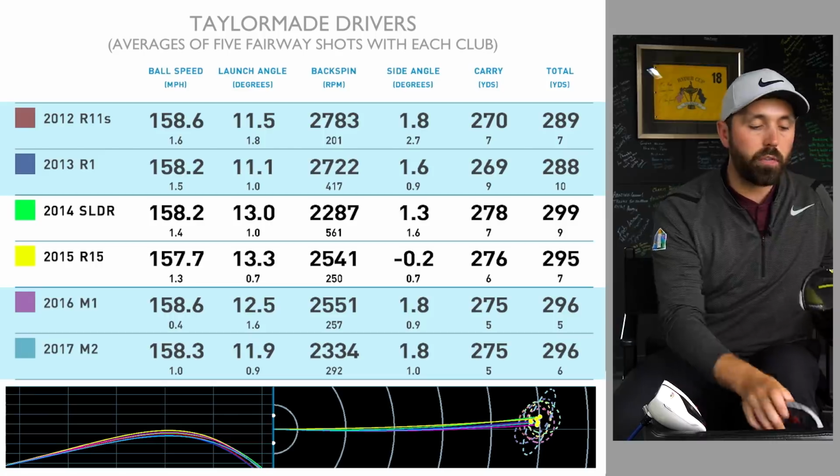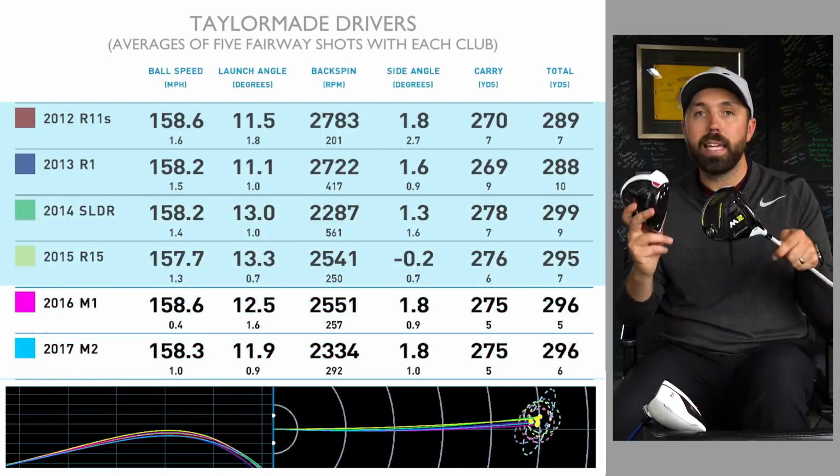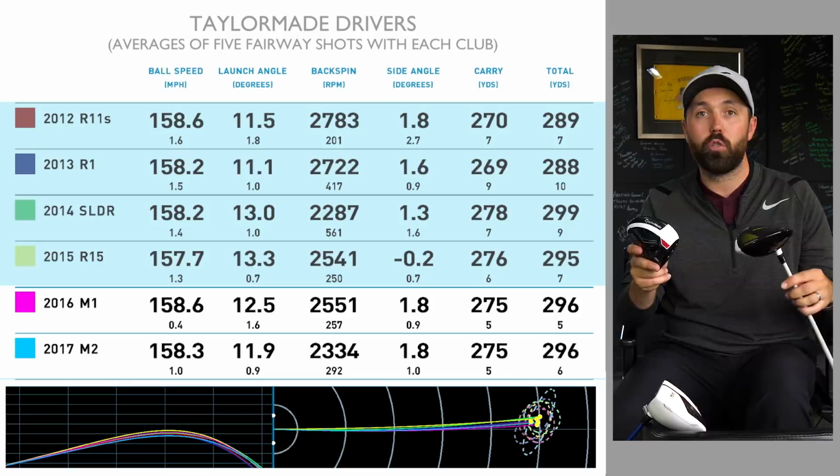Did the distance improve then from M1 and M2? No, but I actually found them a little bit easier to hit straight. So as much as they weren't as long, I definitely found it a little bit easier to hit straight.